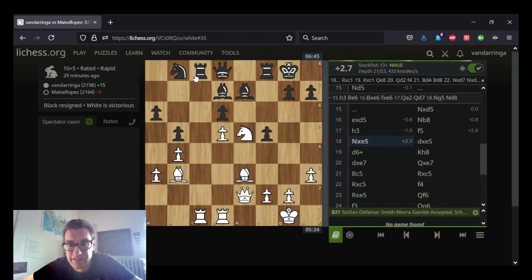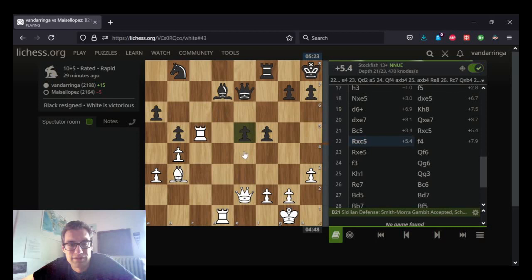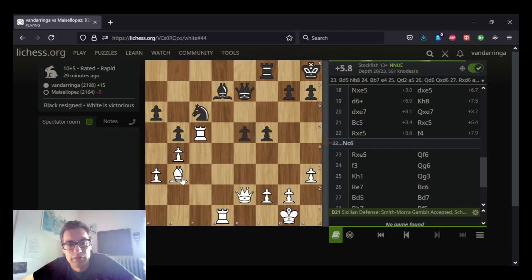Bishop c5, queen g5. Taking with the rook is probably a mistake. E4. What about knight c6? Does that work? Bishop d5. Hitting the knight again. Yeah, and I suppose the knight has to move, and white can probably find a way to grab this pawn. Knight to b8. Rook c7. Yeah, it all looks really good for white at this point.